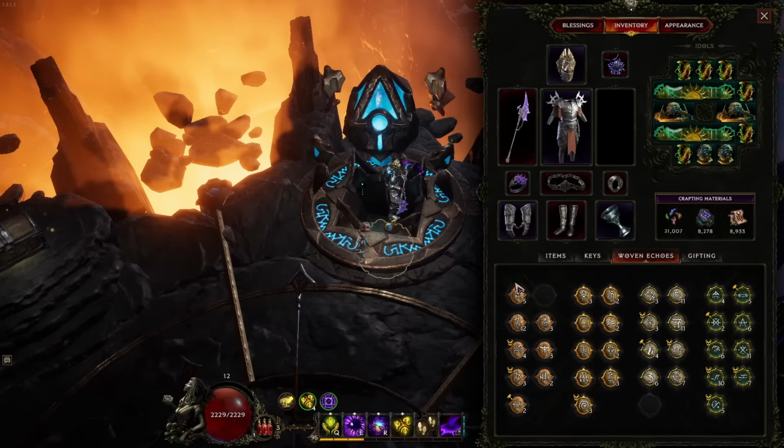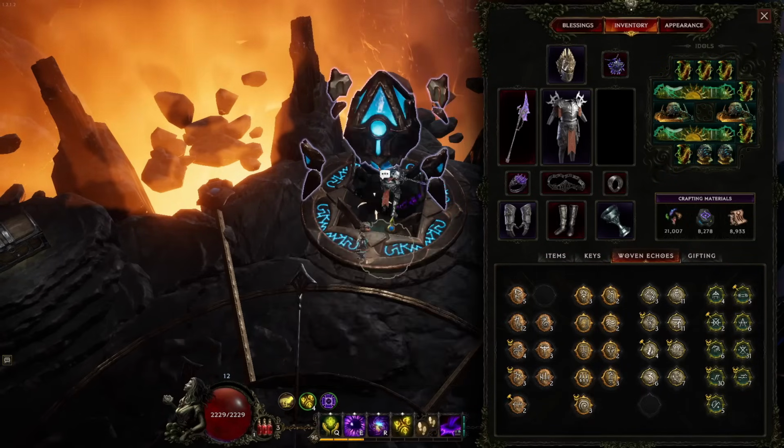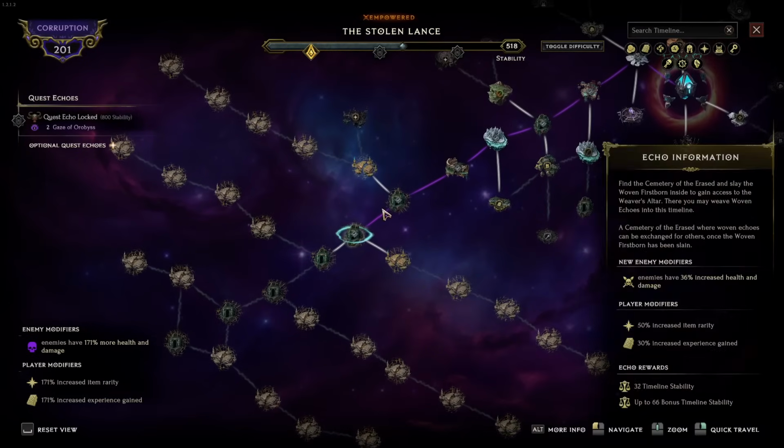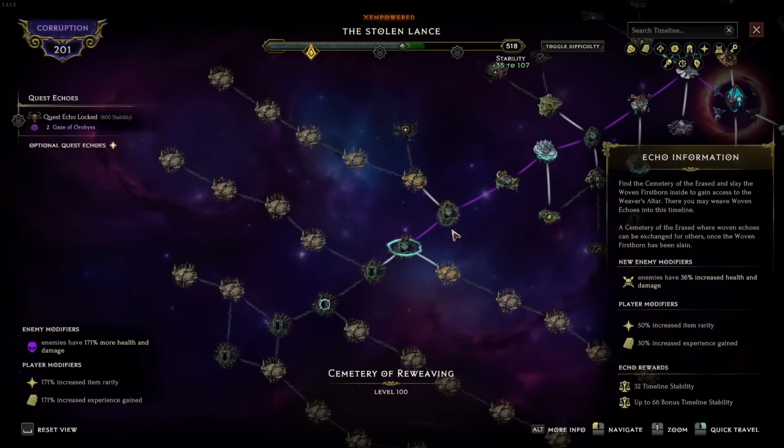Now in hindsight, I probably should have used the false temple instead, just because it's a little bit cheaper for memory amber, and you're not going to really be using these to place anyway. You should be treating the Cemetery of Reweaving as its own crafting echo. But yeah, that's besides the point. So this is what you're at.